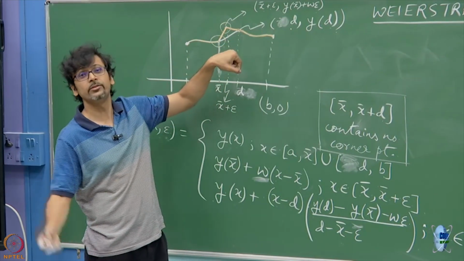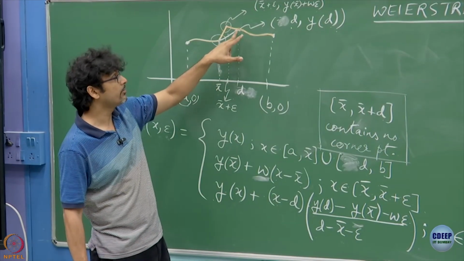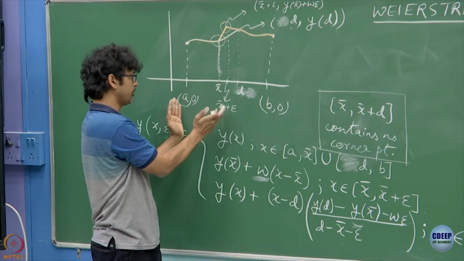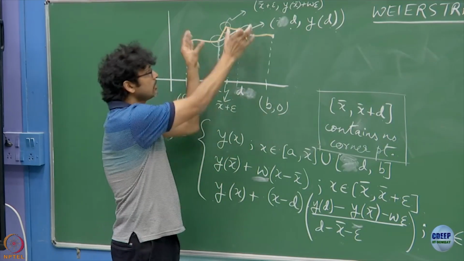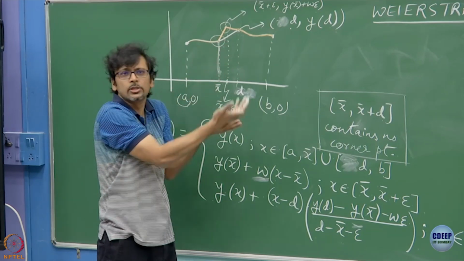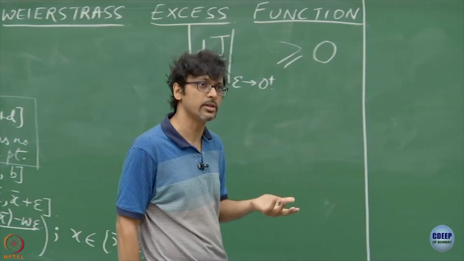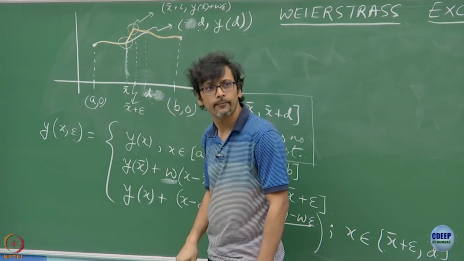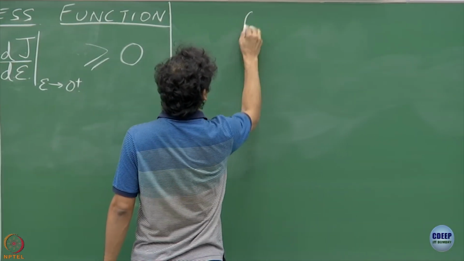This is not something that will happen when we derive the maximum principle later. You'll see that's a stark difference. The approach is going to be similar, but we are not going to be keen on bringing it back anymore. Here we have brought it back. So in these two intervals, between a and x bar, and d and b, there's no difference between the cost function subject to this epsilon. There's no epsilon dependency whatsoever. So the only part where you should be really concerned with this difference is in this small little interval between x bar and d, right? So let's try and evaluate the extra cost that is paid within this.